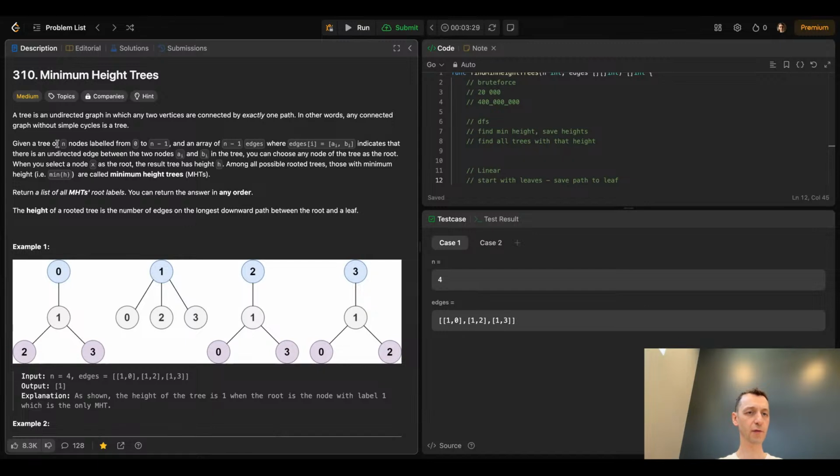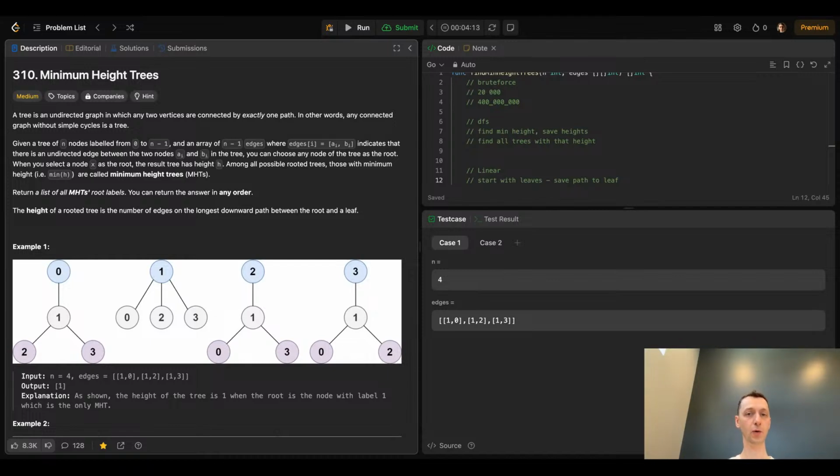Given a tree of n nodes labeled, and an array of edges with n minus 1 edges, where edges i indicates that there is an undirected edge between the two nodes, A and B, in the tree. Okay, edges connect the nodes.